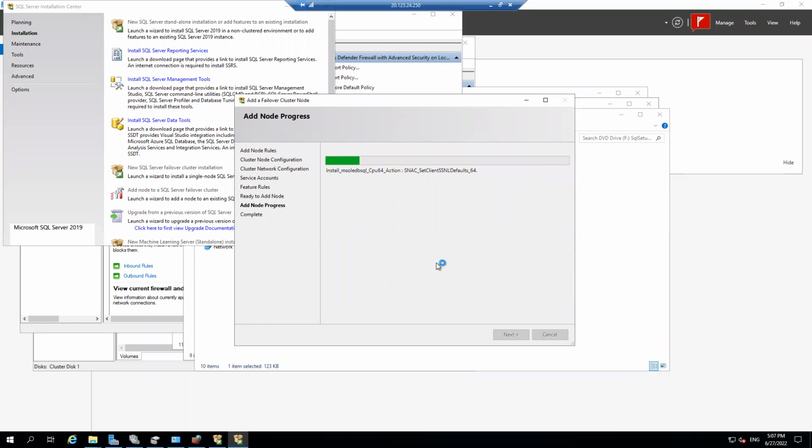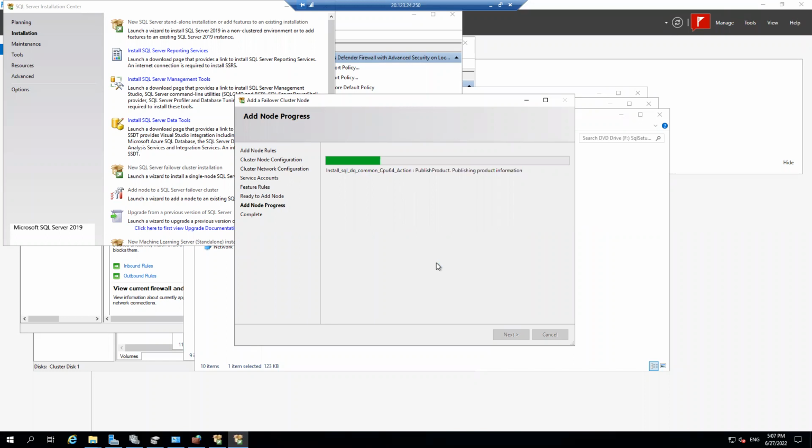Just a small question here. Can we add Analysis Services onto the cluster? Yes, yes. Analysis Services is a cluster aware resource. So when you go ahead and install, can you select SSAS? It automatically gets added. Yes, yes. Okay, fine. Reporting Services is not cluster aware. Only the DB engine and Analysis Services are.